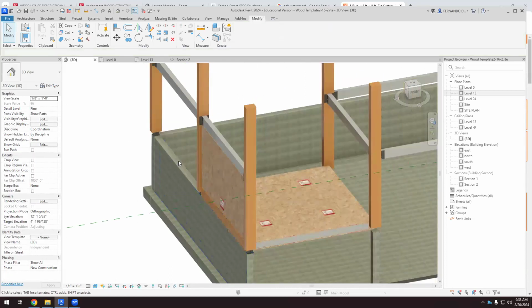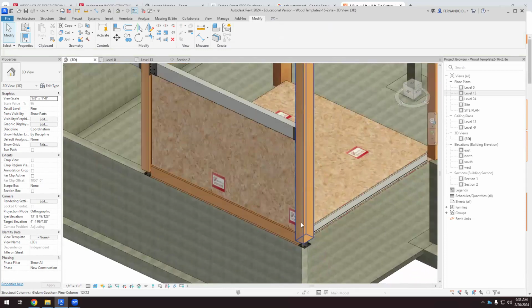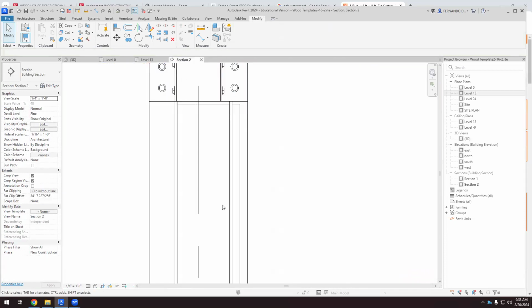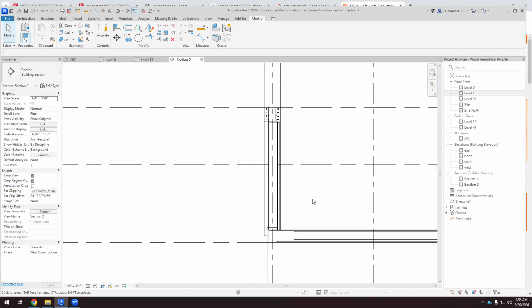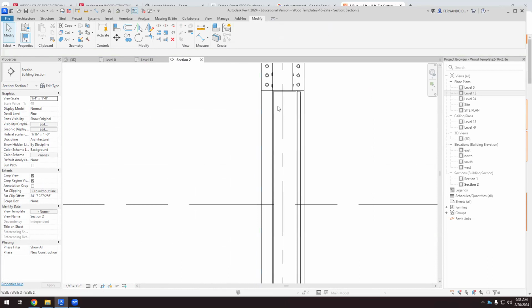So I'm going to use horizontal structural elements between columns. I'm going to do it, and then we'll see what happens. I have this wall here, and those are the rafters, but this is the thickness of the column.